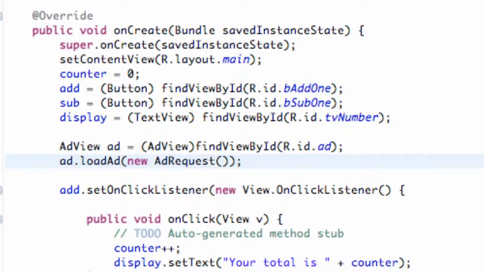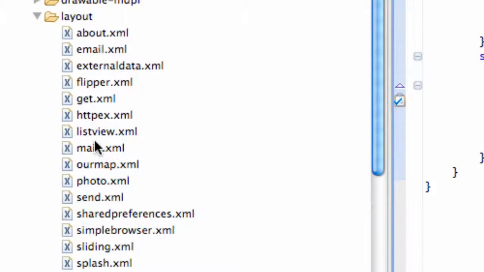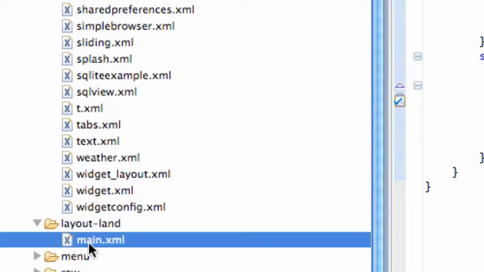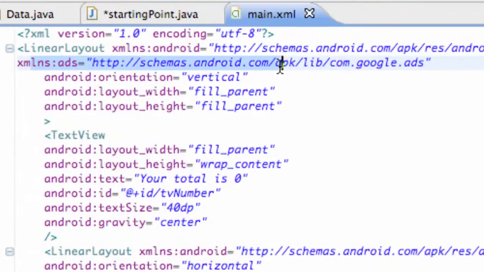So if you have a button that gets pressed often and you want to update your ad, you could set that up within a button or something like that. Also, just a quick note, this starting point activity had two layouts, one for the landscape layout, and one for the portrait. So you want to set up your ad within here. Otherwise, when it tries to look for this AdView within the Java, if we're in the landscape mode, it's not going to be able to find that, and it's going to crash your application. So just make sure you open that up and add this reference here, and then set up your ad within there. You have the same ID as well, so your Java class can find that ad.